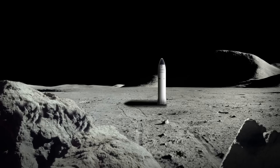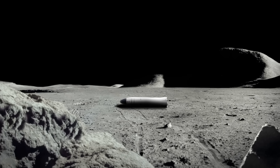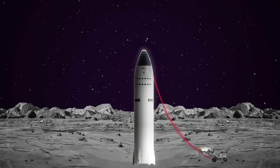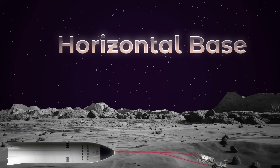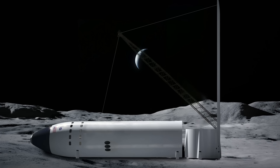In order to convert our transport rocket into a moon base, we need to tip it over onto its side. With only around 1/6 the gravitational pull of Earth, the ship will be much more susceptible to sideways influence. If you pull from the very tip of the nose cone to gain maximum leverage, you won't have to pull very hard to get the whole thing to fall over. We could rig up a moon rover or two with a cable and just pull the thing over, depending on how much traction can be achieved in the lunar dust. Alternatively, you could anchor an electric winch into the ground, a big rock, or the base of another Starship and use that for lateral force.